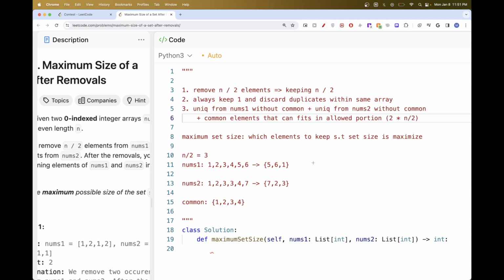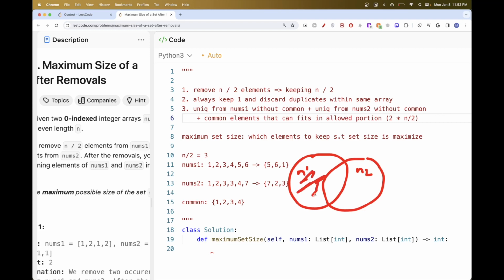Another way to think about this is in terms of a Venn diagram. So let's say this is nums1, let's call it n1, and this would be nums2. So what we are doing is we are taking the uniques of this one, so this section here, and then we take the uniques of this one, and then we take the uniques from common, but we can only take n divided by 2 for each, and so we only take what we can.